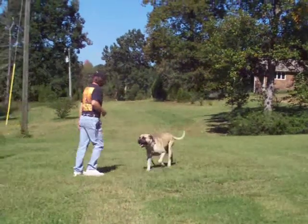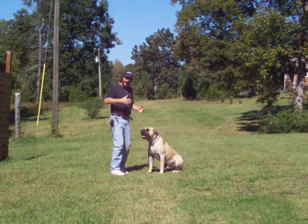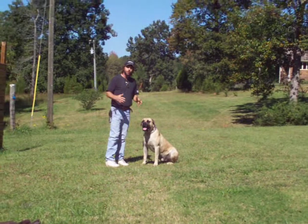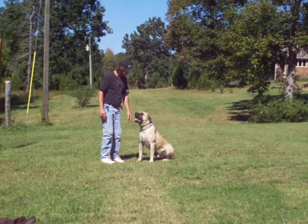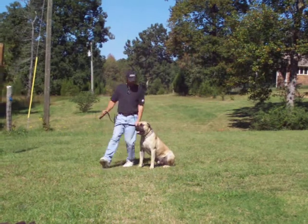Here. Seats. The command was here. When he got to me, I asked him to seats so he doesn't run past me or jump on me. If he is to put his paws on you or his mouth on you, you need to respond with booey. Good. Foos.